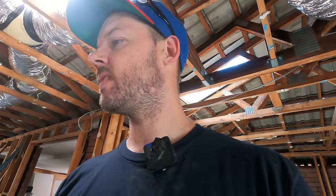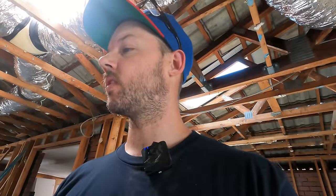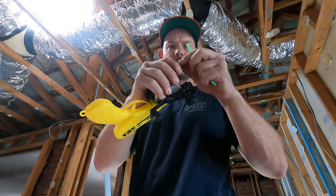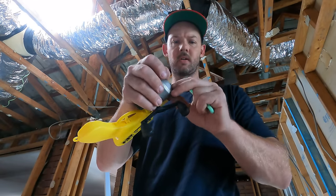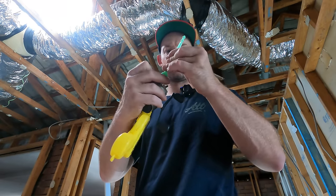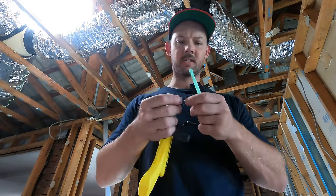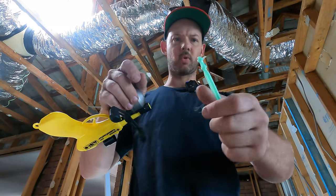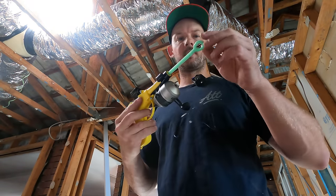The instructions say to tie heavy string to the eye of the dart, and if pulling lightweight cable, attach the cable directly to the dart. I can't imagine what cable you'd be attaching directly to the dart and shooting. You've got this little thing on the end — it's very, very fine fishing line. It goes through there but doesn't actually say how to attach it to the dart. I'd think you'd want to put it on this end, so I'm just gonna put it on that end.